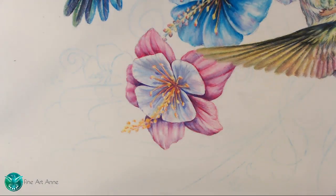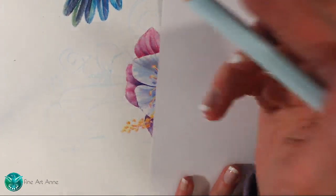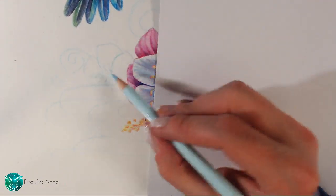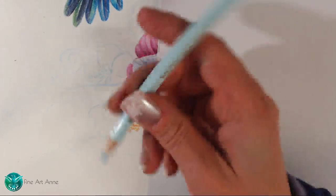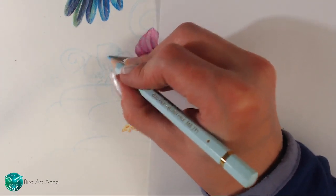And just a second. That little fellow will be blue again, and now I'm taking a paper under my hand, and let's do this this way. This is the bluish pale from Caran d'Ache Pablo.